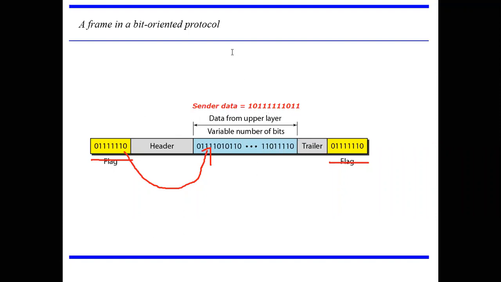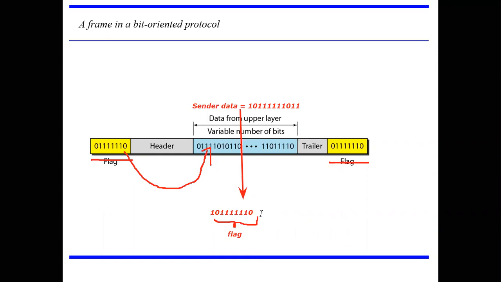Now the sender has to send to the receiver. What will the receiver do? The receiver will start receiving one bit after another bit. So first it will receive this 1, then 0 will be received. Again 1 it will take, 1, 1, 1, then 1, then 0 it will take. Now the receiver recognizes this thing as the flag.